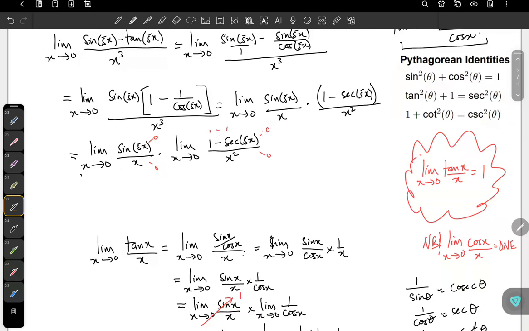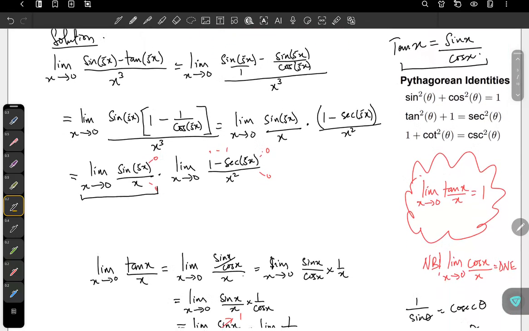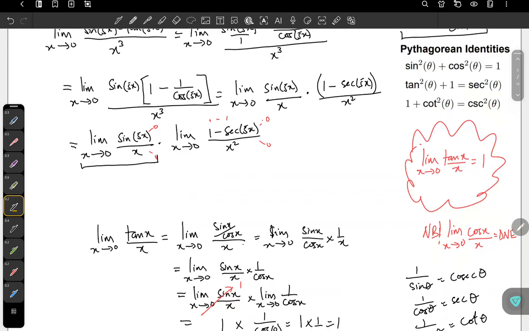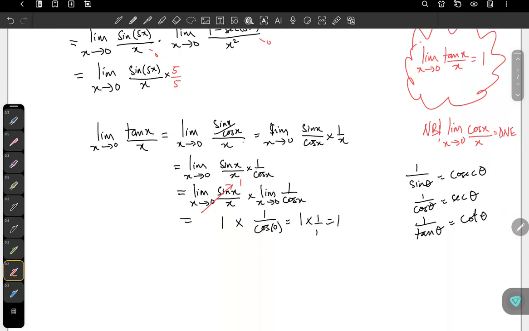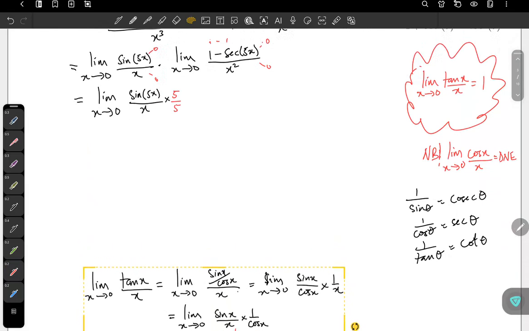For questions like this that are very, very close to our basic fact, the trick has always been you multiply both the numerator and the denominator by something such that the numerator here will be exactly the same thing as what is inside the bracket upstairs. That means we want to do the limit as x tends to 0 of sine 5x over x times 5 over 5. Because 5 times x will generate the 5x that we need for those two things to be equal. Let's generate more space.